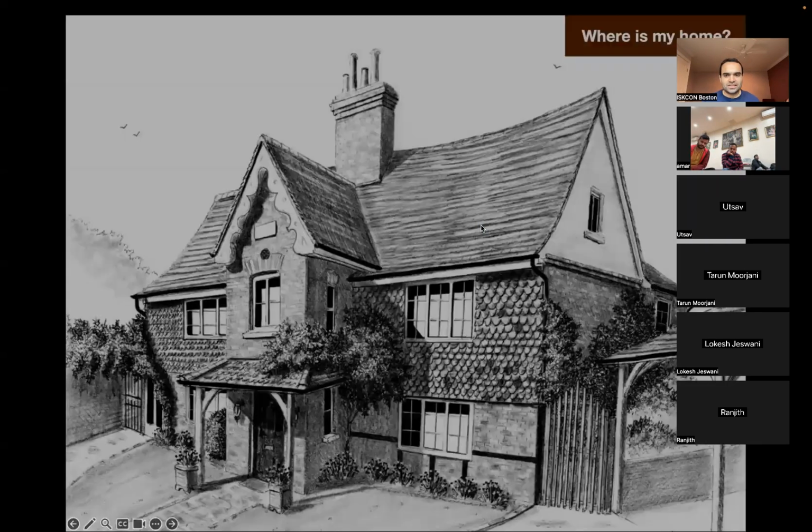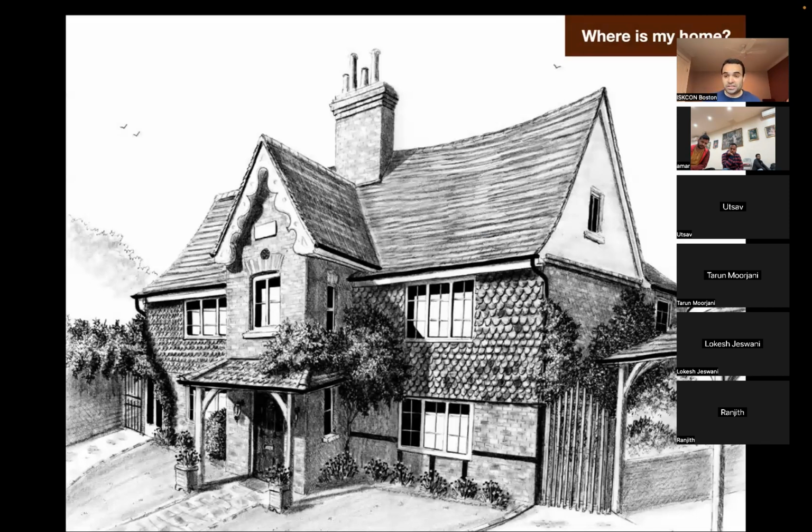Now, in our previous session, which was the inverted banyan tree, we began with this question: where is my home? Where have we come from? We saw that in this world, all living entities are happiness-seeking beings, and they are not just a bunch of chemicals. Every living entity is an Atma, covered over by a subtle body consisting of mind, intelligence, and false ego, and then that subtle body is covered over with a gross body, whatever body we can perceive, our hands, legs, everything. This is made up of the Pancha Mahabhut, that is what makes up the gross body.